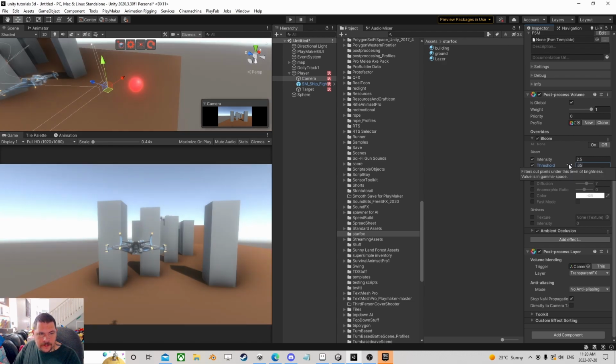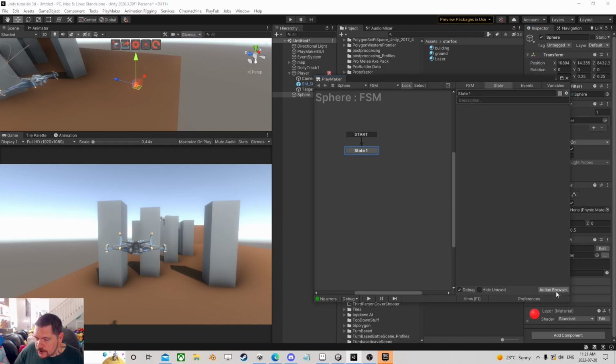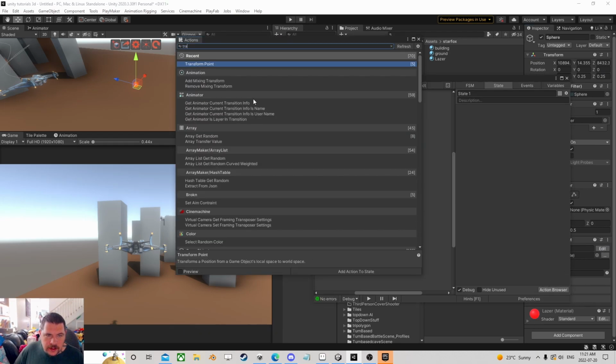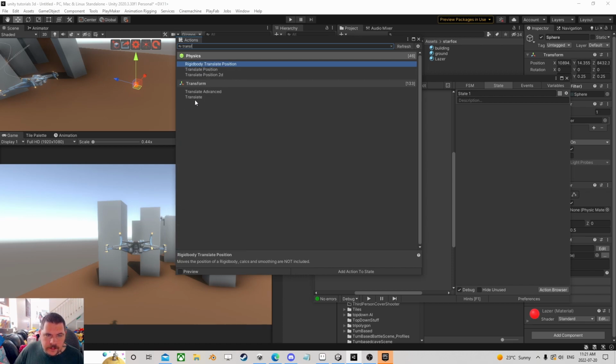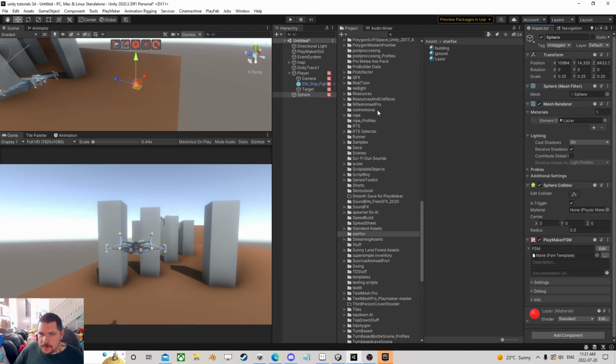Take that clamp up a little bit. There we go, and let's make this guy much smaller. Let's go 0.25s. Alright, so let's add him an FSM, and we could just translate. You could always use physics if you wanted to go a little quicker. That might be fast enough. And bullet, prefab them.